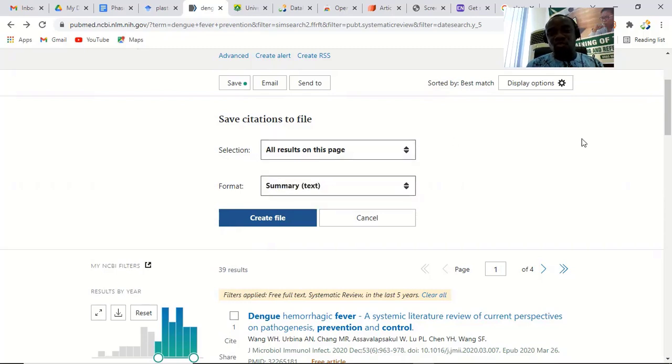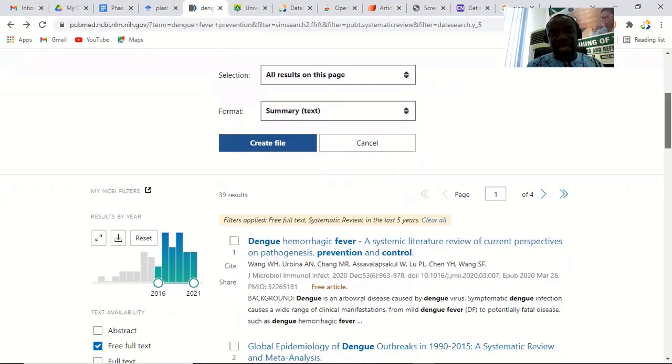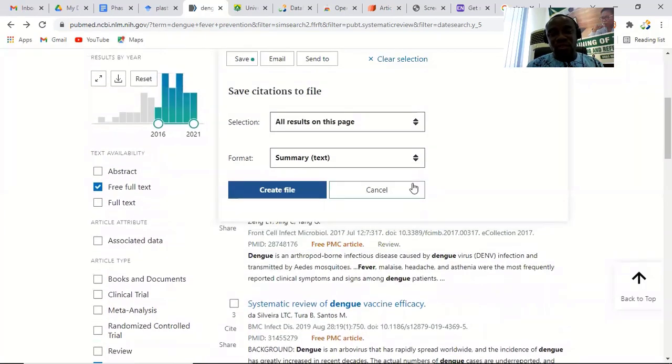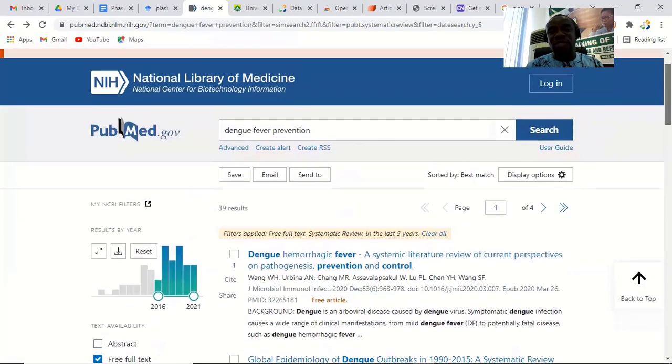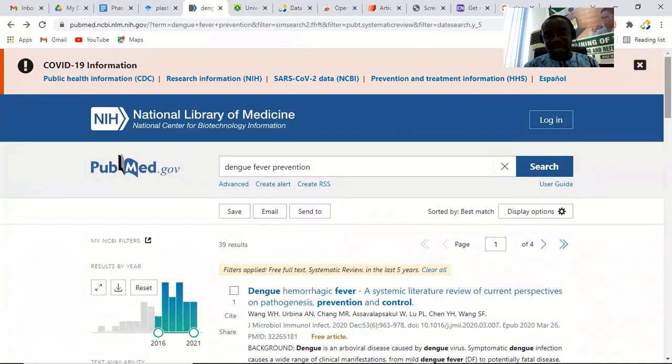In that case, you have to tick. You see that there's a checkbox before each of the results. Let me cancel this for you to see. There's a checkbox beside each of them, so you can check each of the results that you want. And then when you go to save, you will say save selection, and it will save the citations for only those checked results.